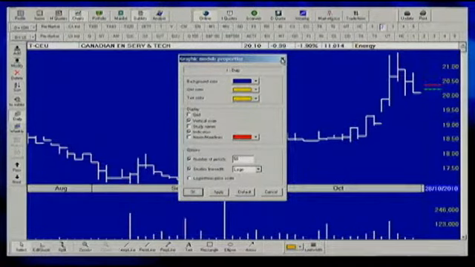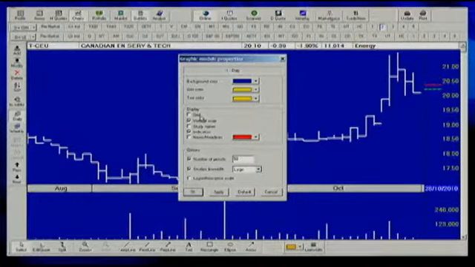When you click on properties, it shows you what you can do with the chart. From the beginning, we have chosen for you that the chart is blue, the numbers in the scale are yellow, and the text is yellow as well.